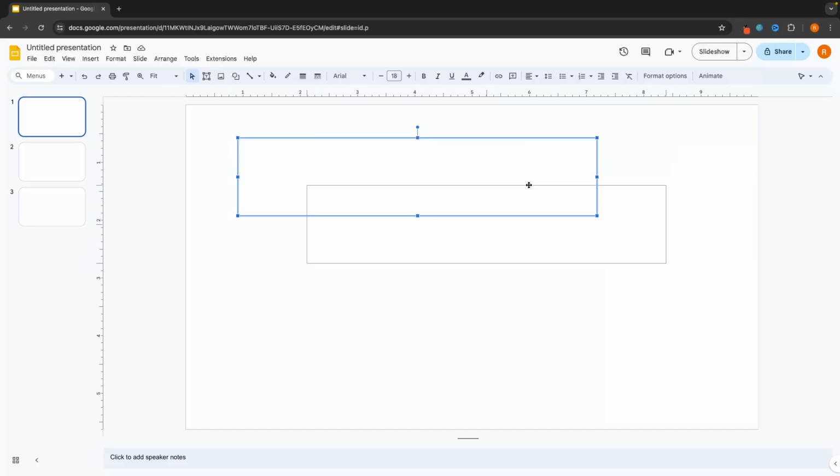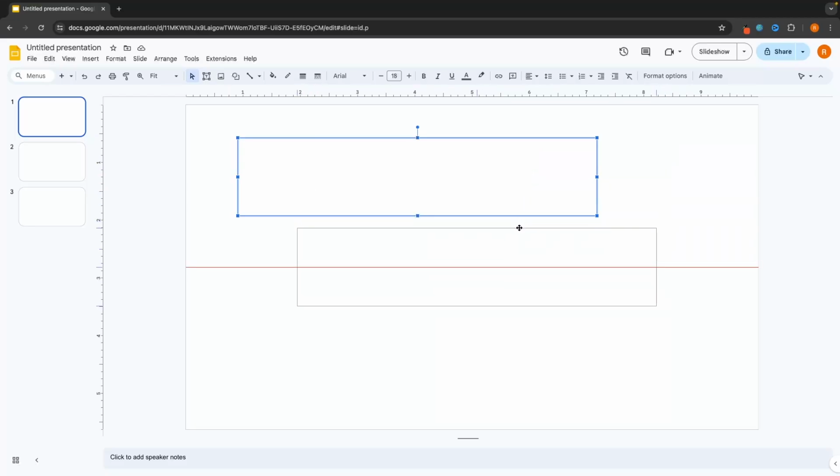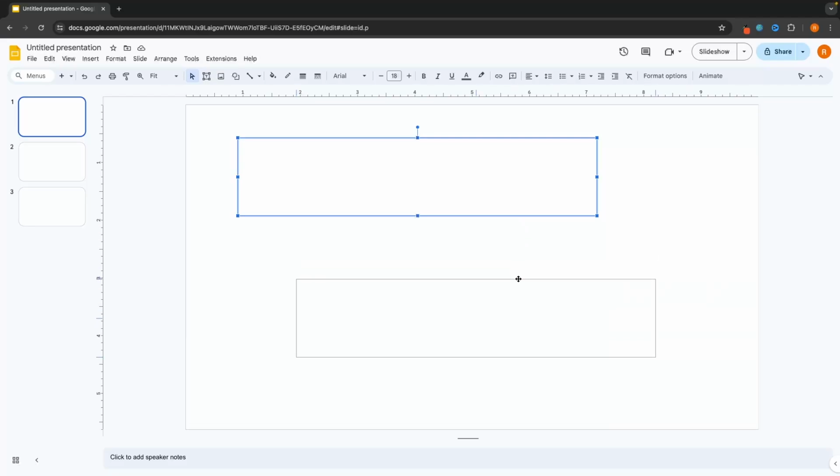If we drag this into the center, you can see we are going to get this red line through the center of the text box. And what you will notice as you go over this is it's going to kind of stick your text box to there. So if I go down, it's going to kind of hold my text box there, but I can push through this if I continue to push.